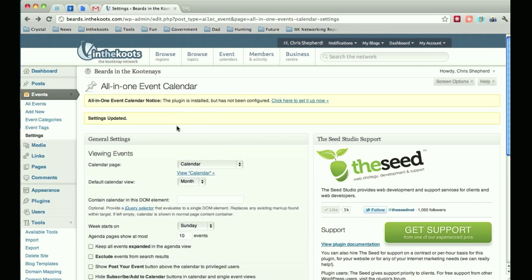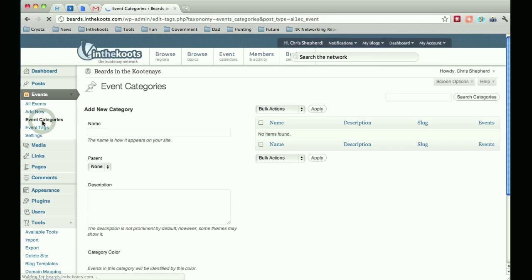After you've hit Update, you'll want to create some categories for your blog. This is just to help make it easier to sort your events later on. Under the Events options, you have Event Categories. Click that. You'll be taken to a page where you can manage these. So you'll want to give some thought to the kinds of events that you're going to be posting in your calendar.